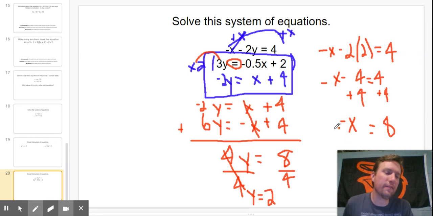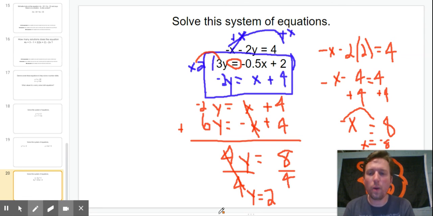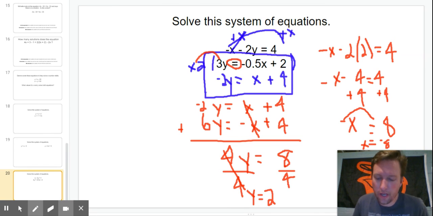Now, we don't leave this as negative x. So you could do one of two things. You can divide by negative 1, or you could just know that you don't have a negative, and what you do is you flip it over here and make your constant term a negative. But we're going to divide by negative 1 because you want to get rid of that negative. Okay, so negative x divided by negative 1 equals x, and 8 divided by negative 1 gives x equals negative 8. And there you go, ladies and gentlemen. We have just solved a system of equations using the elimination method.